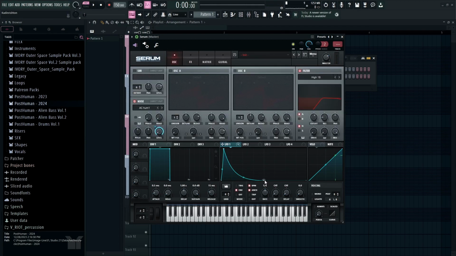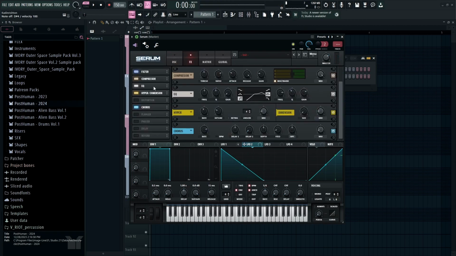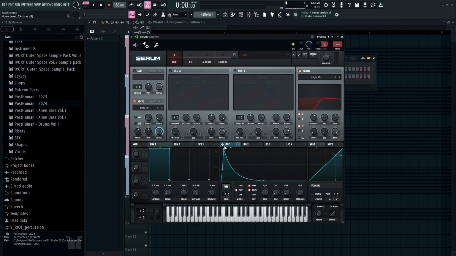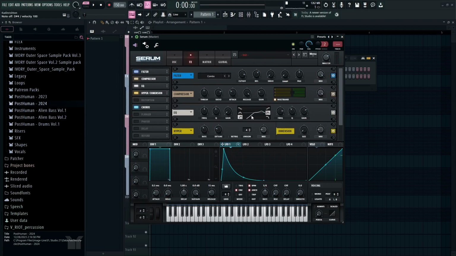So you've got a super simple hat so far. We can have it open or close. Next, let's just change around the noise. Mess around with the Combs filter. This is sounding a little bit too noisy, so I'm going to bring down the volume of the noise. Bring up the frequency. And really hone in the frequency of where we're boosting.